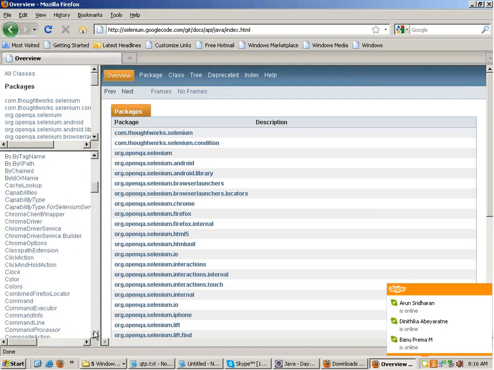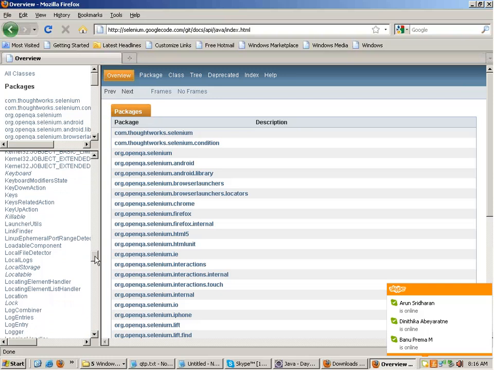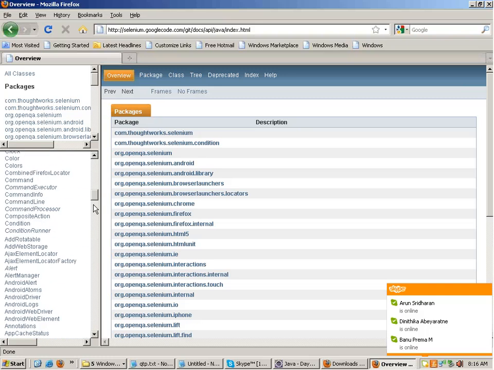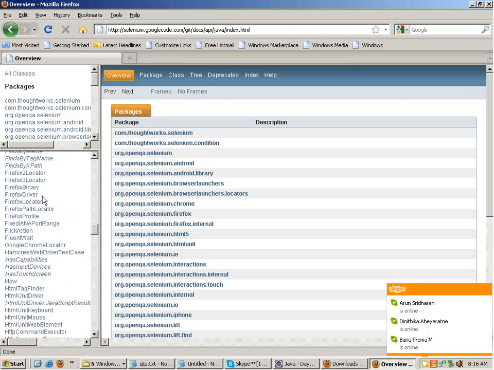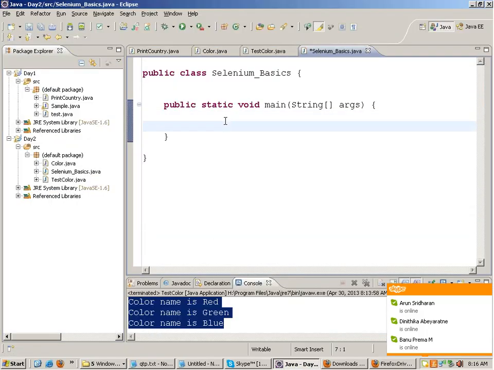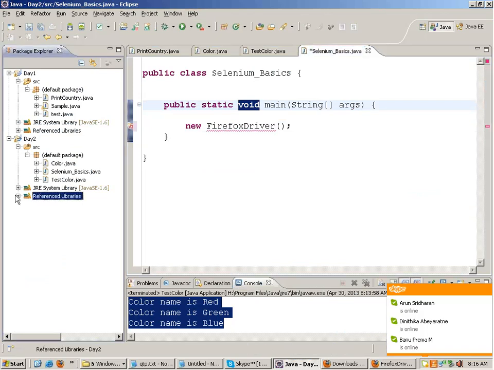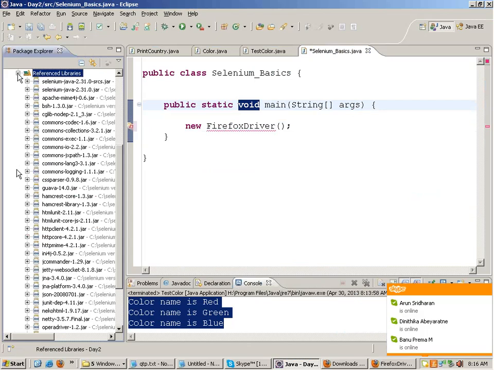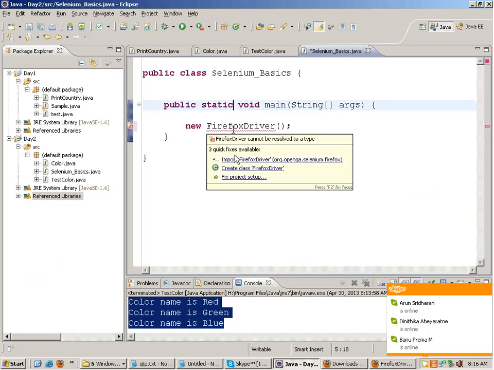In the documentation, you have some classes, like these are all the classes in the API. It's quite vast. Now you have a class known as FirefoxDriver. Most of you might have seen this. If I take this class, what this class does is it is used to run your test cases on Firefox. If I create the object of this class, if I write new FirefoxDriver, you'll get an error like this. You have to import this driver class. This driver class is present somewhere in the reference libraries. You move your mouse over FirefoxDriver and you import it.